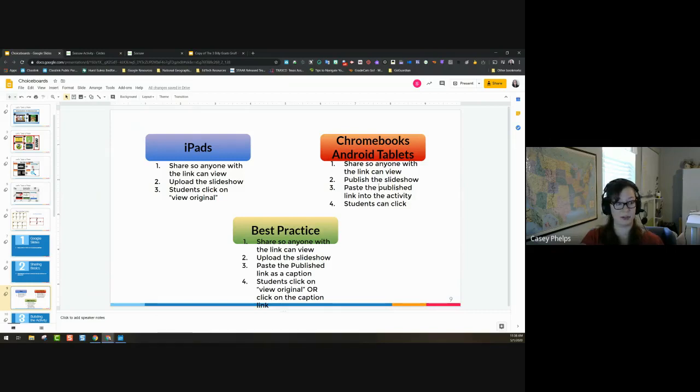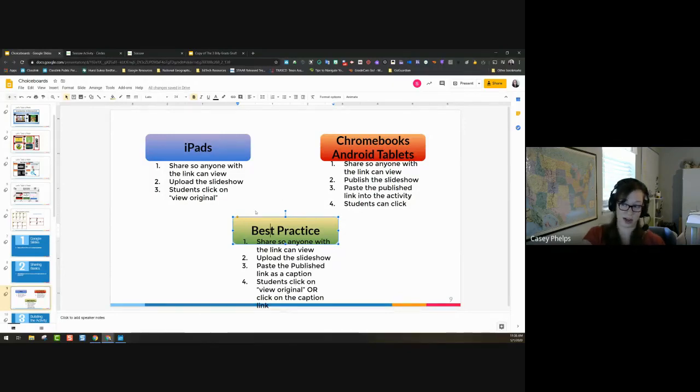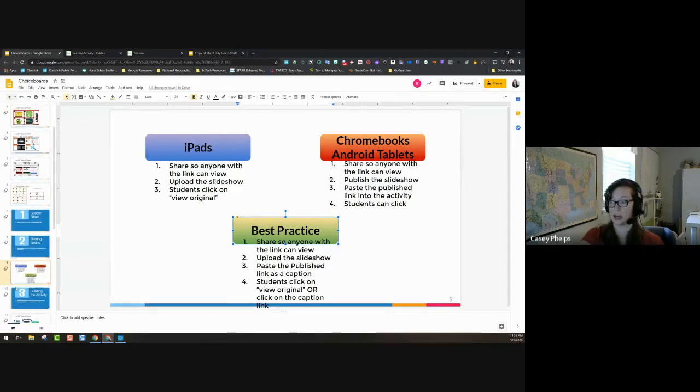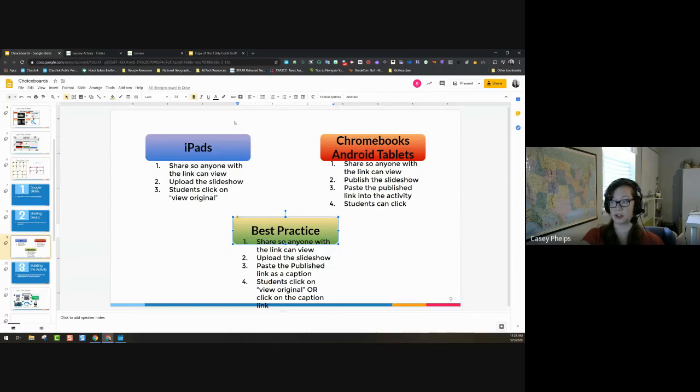That's going to make it easier for them to manage it because then it's going to look like that website that we were talking about. Then here, again, you want anyone with the link can view. Go ahead and just do all three because then everybody can get it on any device that they want. It doesn't matter what they have at home, they're going to have an option to get to it. Knowing what your student is using is helpful sometimes, but if you're not quite sure, then just do all of them, and we'll talk about that.